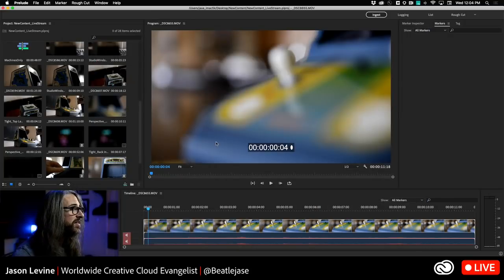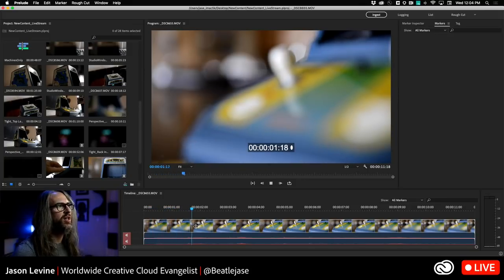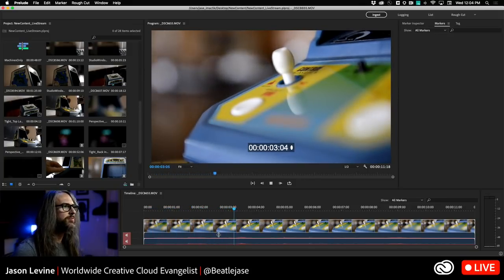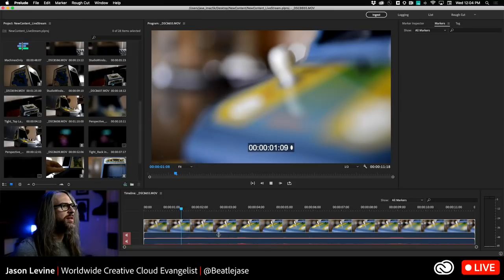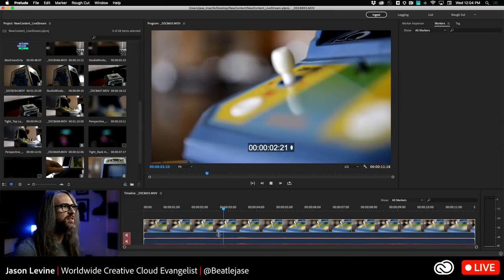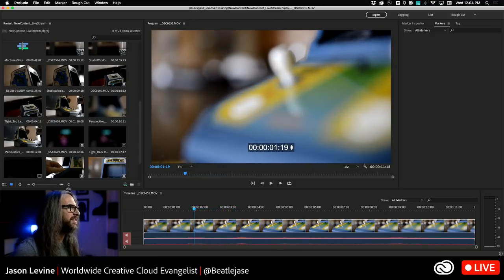In the case of this content here, I just brought in all the clips. I didn't move anything, just brought them in from their current location and in their full duration so that I can use subclip markers to make my selects. So as I play through this, again, all of your standard transport controls apply in Prelude, nothing new here. What I'm simply going to do is find the bit that I want to use for this, and this is just a nice little rack focus with some nice reflection on my Galaxian here.